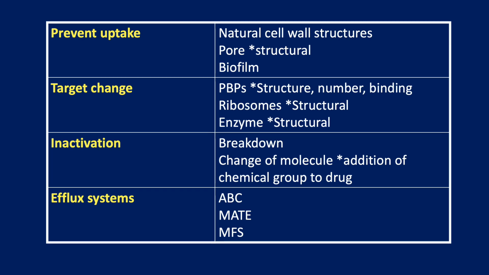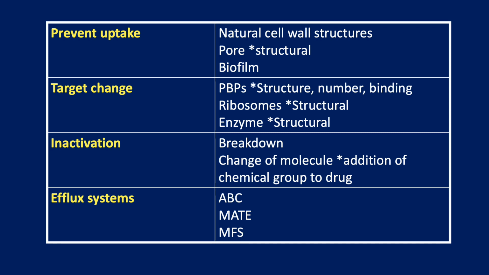We will now discuss each of the pathways in a little more detail. First of all, limit or prevent uptake. There's a range of natural defense mechanisms which limit antibiotic drug uptake. For example, gram-negative bacteria have two membranes compared to gram-positive, which just have one. Some bacteria, including mycoplasma, lack a cell wall, preventing all drugs which act on a cell wall from becoming effective, i.e. beta-lactams and glycopeptides. In bacteria with a large outer membrane, substances can still enter via porin channels. These porin channels can result in modification in structure or number, thus inducing resistance. And finally, biofilms may form.